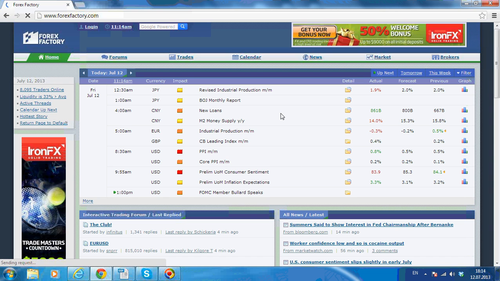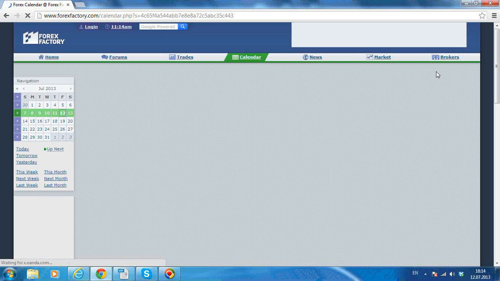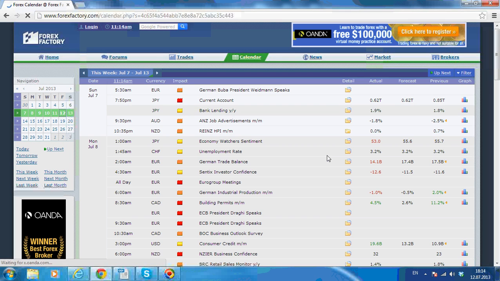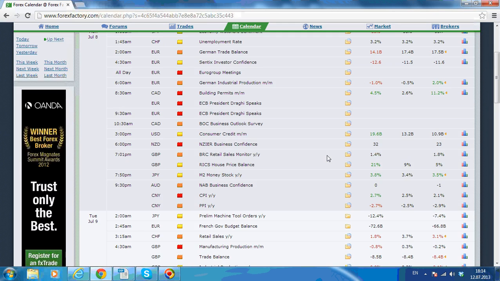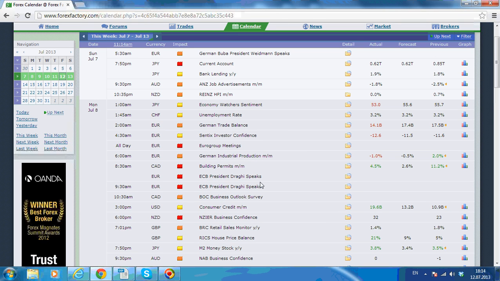As you can see, this is the economic calendar for today. And if you really want to trade when the price is supposed to move, or is most likely to move mostly, then you should go, for example, on this week like this. And here, as you can see, you have all kinds of economic releases. For example, you have the ones that are being marked with red. These are the most important ones, as President Draghi spoke on Monday. So you are looking for prices to be volatile.